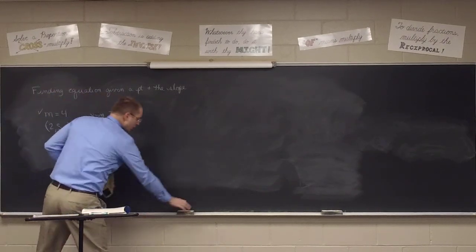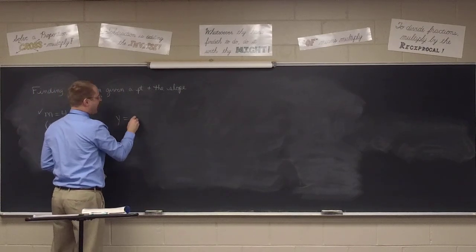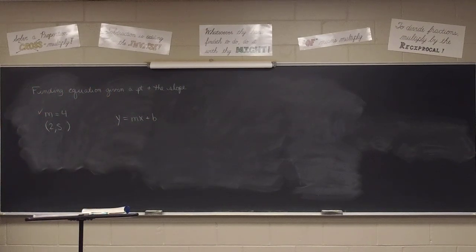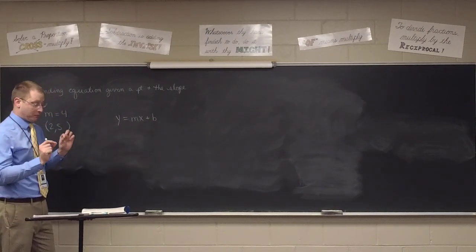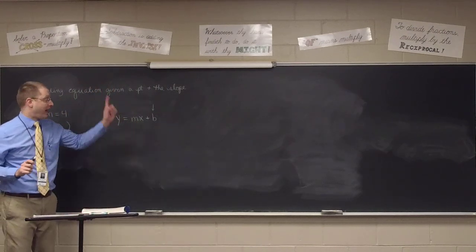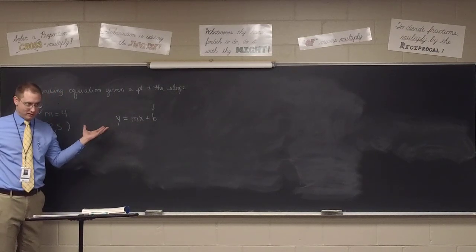Step number one, start by writing out y equals mx plus b. Now this is a step students love to skip. And you know me, I'm lazy, I love skipping steps too. I have found skipping this stupidly easy step messes students up, okay? So it seems so stupid easy, but start by actually writing out y equals mx plus b. The reason, this will focus your mind. Do you realize b is the target? If I can find b, then I know m, I know b, and everybody's happy, I'm done, right?